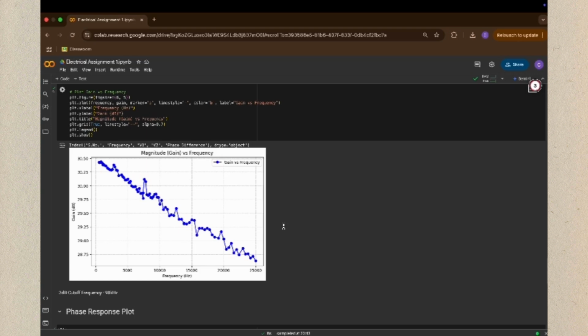Now let's summarize our experiment and conclusion. To summarize, we have completed the tasks for both the piezoelectric sensor and the photodiode experiments. For the piezoelectric sensor, we found the resonating frequencies and calculated the quality factor. For the photodiode, we found the 3 decibel cutoff frequency and analyzed it. That's it for our experiment. We hope this helps in understanding the behavior of the piezoelectric sensor and photodiode in response to varying frequency.